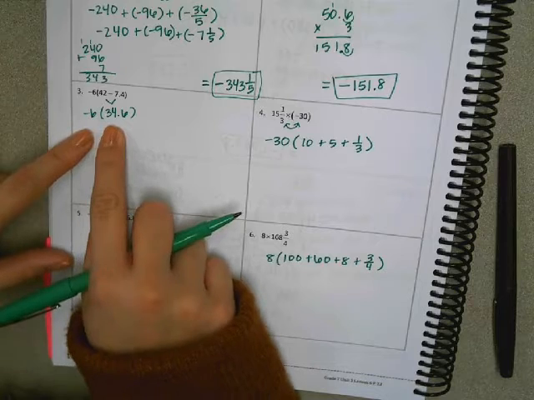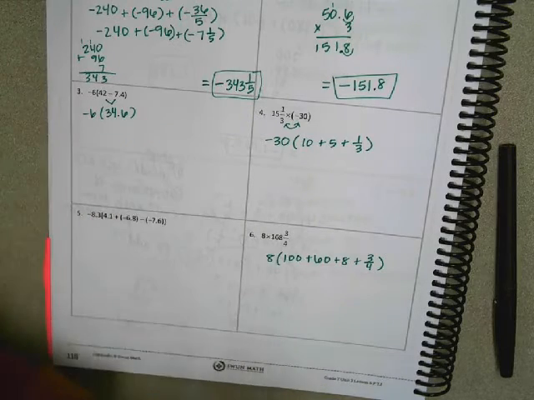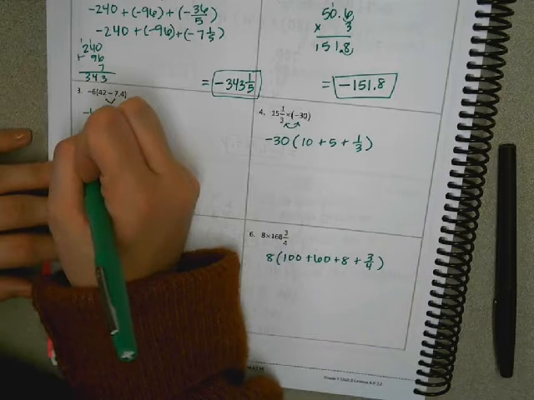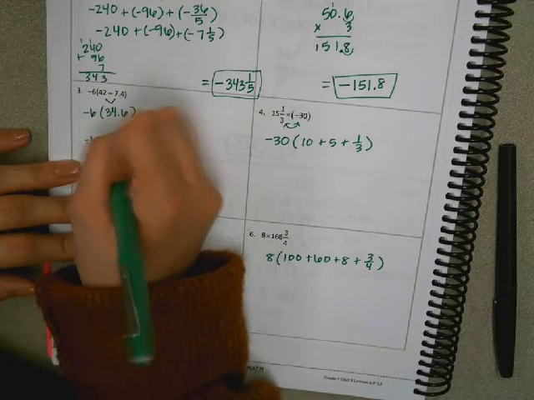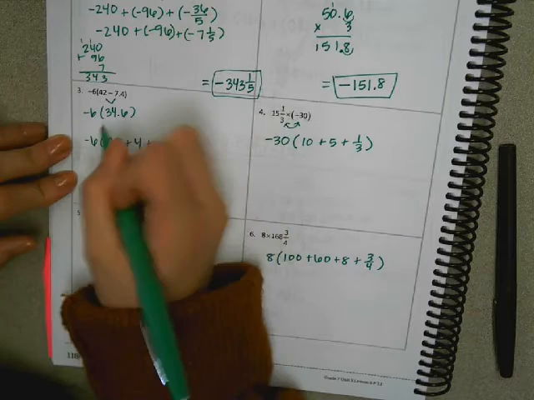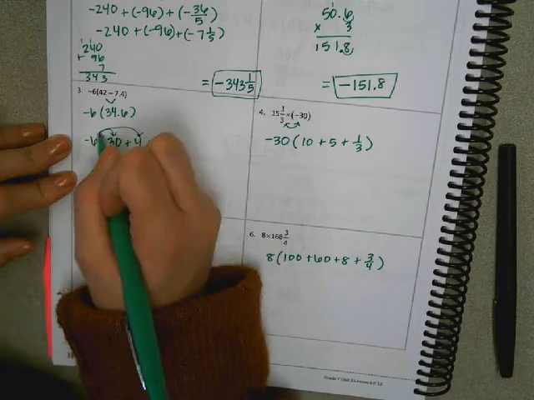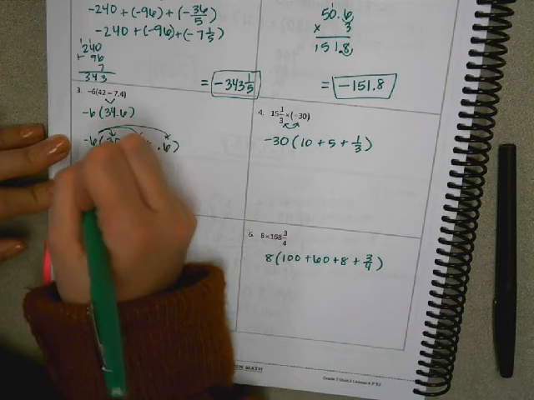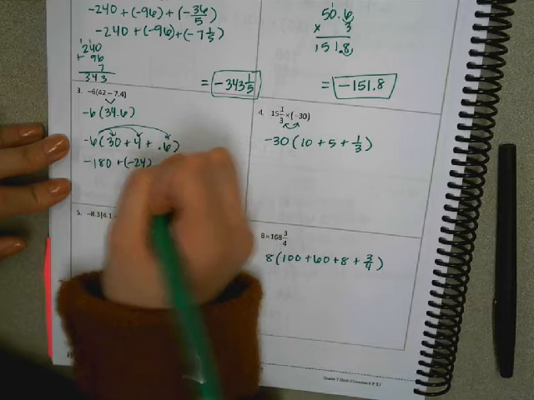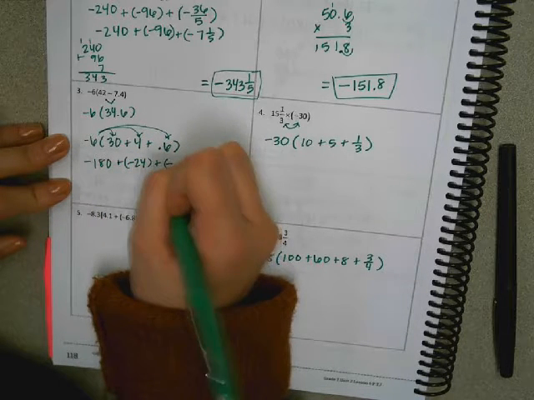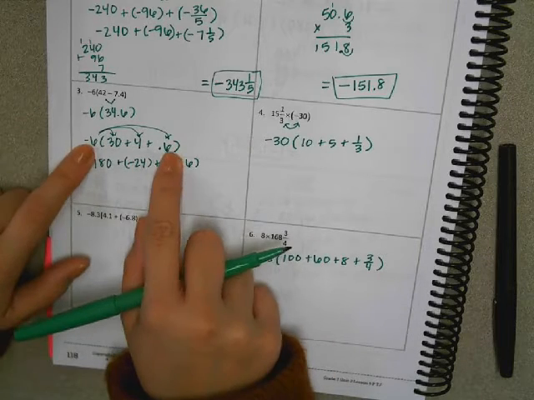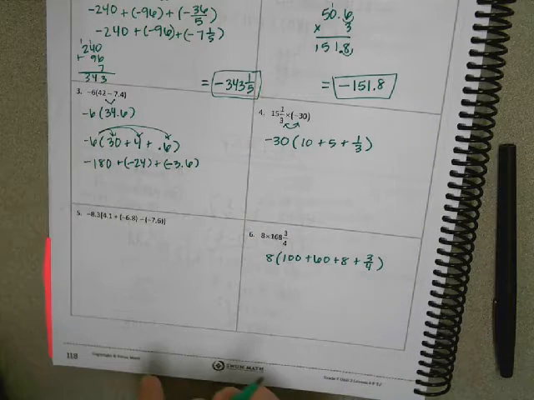Actually, how I'm going to solve this is with the distributive property with decomposing. So I'm going to take my negative 6 and I'm going to multiply it by 30 plus 4 plus 0.6. And I'm going to distribute my 6, and distribute my 6. So I get negative 180 plus negative 24 plus negative 3.6. All right, 6 times 6 is 36 with 1 decimal place over.